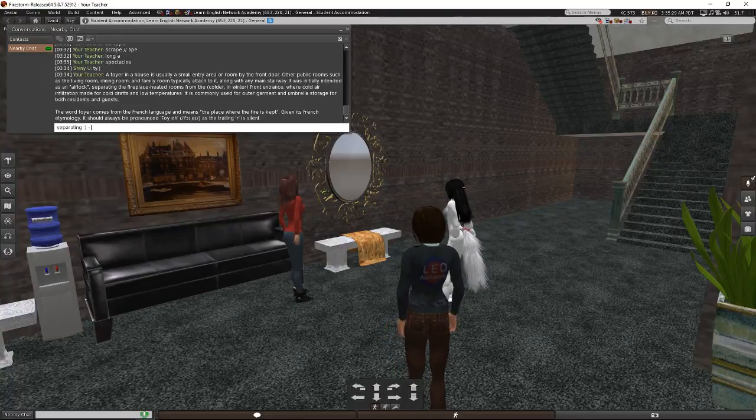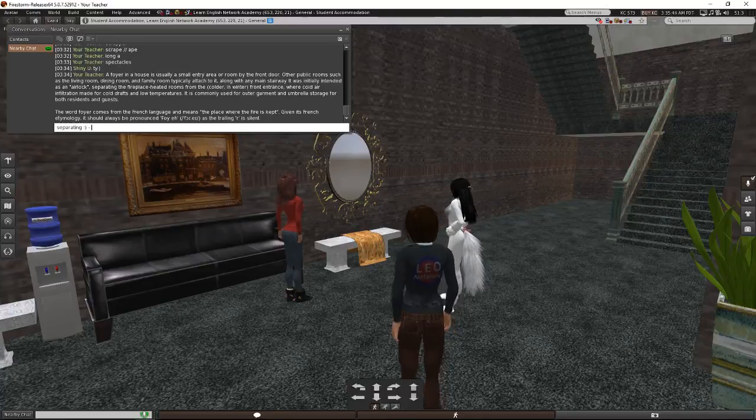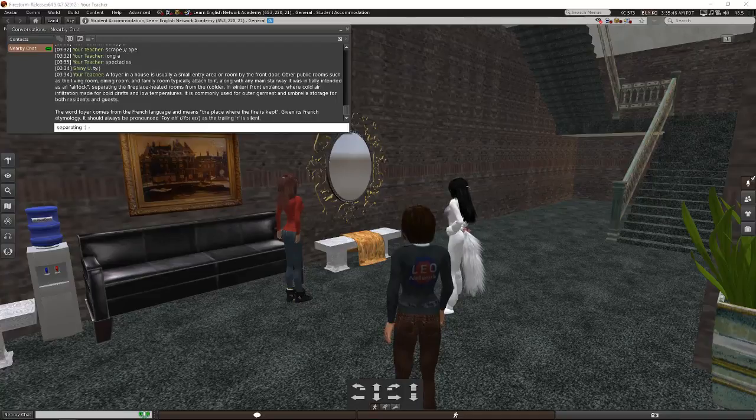It is commonly used for outer garment and umbrella storage for both residents and guests. The word foyer comes from the French language and means the place where the fire is kept. Given its French etymology, it should always be pronounced foyer, foyer, as the trailing R is silent.